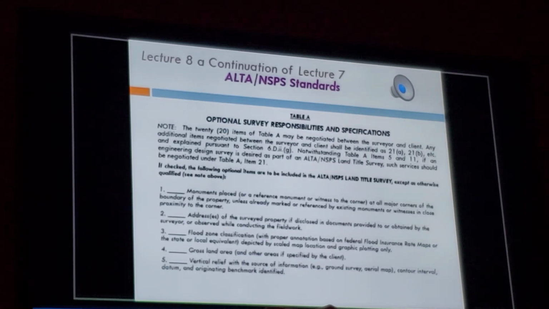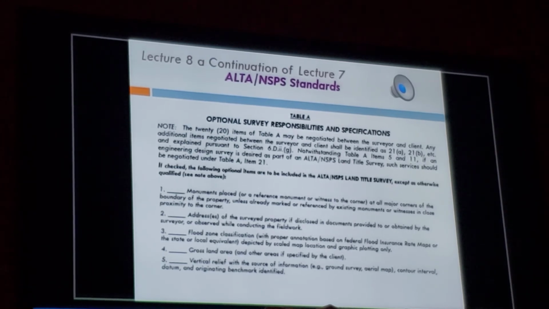Now we will take a look at Table A. Some of the things within Table A are already included in your state laws, and they're a standard, all right? But other things depend on what the client actually needs for this survey, and we'll go through here and define them one at a time, and I can give you a history of whether it is something that's required anyway. Many times when they ask for an ALTA survey, they may not know or understand Table A at all. They just know that it's a buzzword. It's called ALTA, and that's what we want.